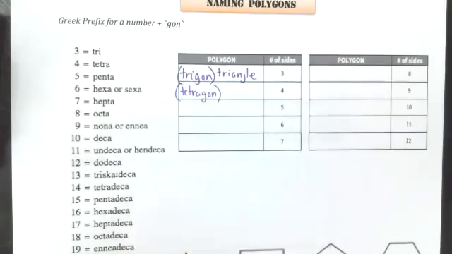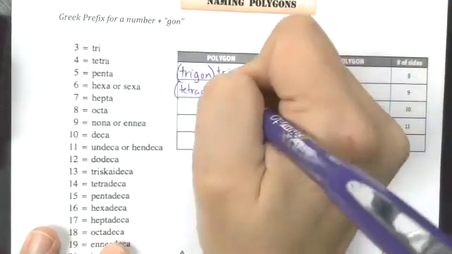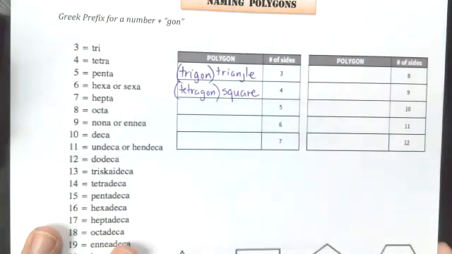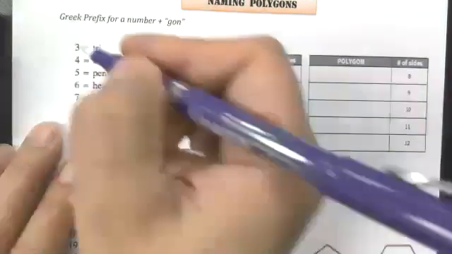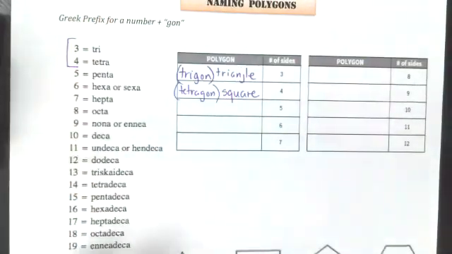Because it has a name, right? So all of the other ones don't really have special names, and then you will recognize their special names as we get to them. But the triangle and the square, they have their own special name, okay? So tetragon would be the square. And then from here on, we will be going to 5. These two have special names, right? And then from 5, we go.